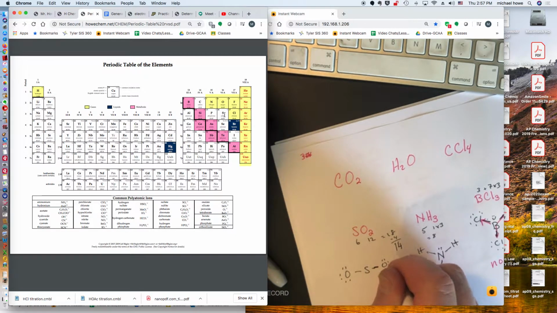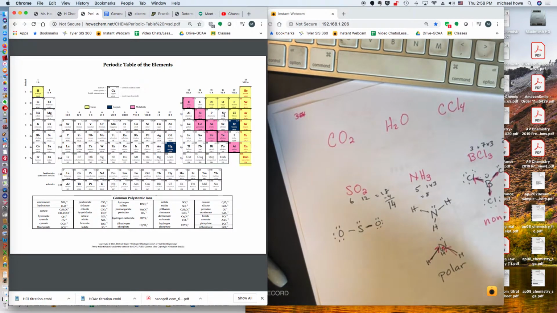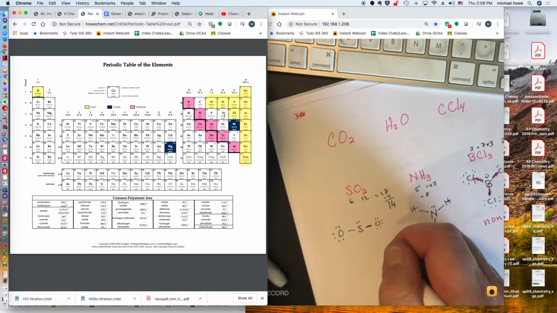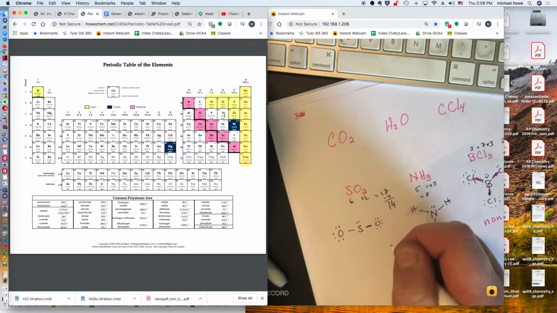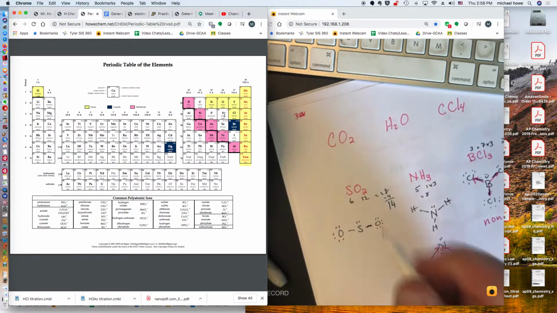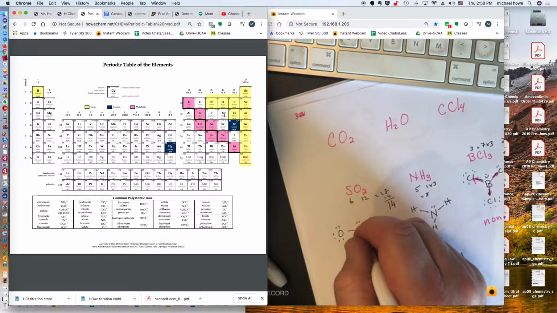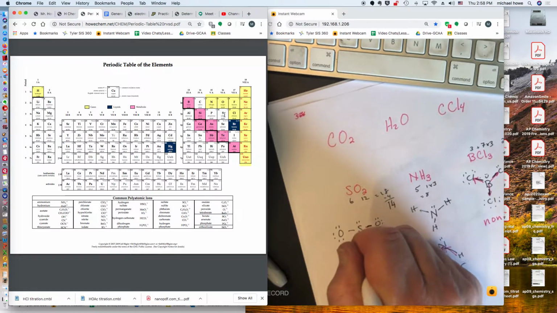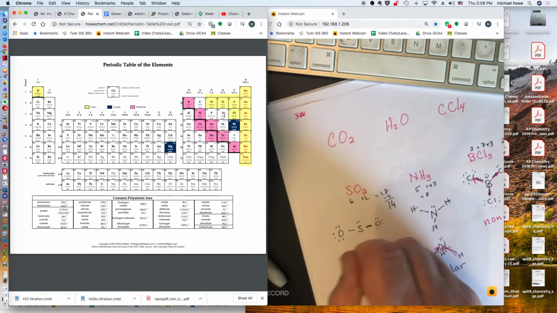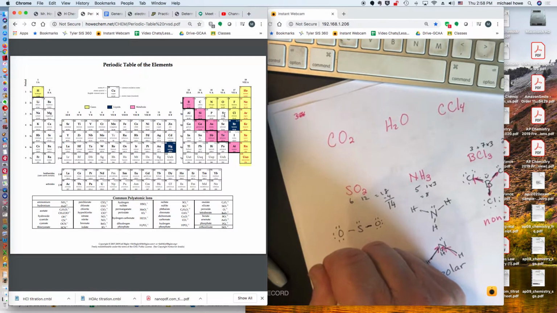So far, I've put in 12 of the 14, so I still have two more to put in. I could put them on the sulfur. But I have a problem with this because my sulfur doesn't have enough electrons around it. It needs two more right here. So it's too short. If you think back to the video where I gave you the rules about how to draw dot diagrams, this guy is two electrons short. So if you're too short, you have to start over and add a double bond. So I'm going to draw it this way because I know what's going to happen. I'll show you in a minute.